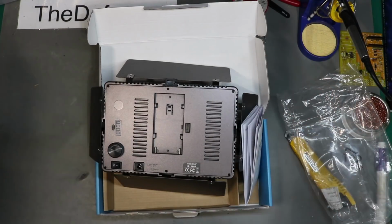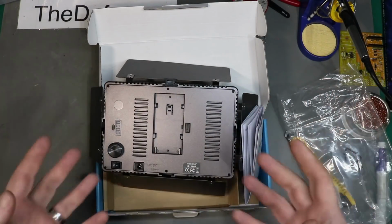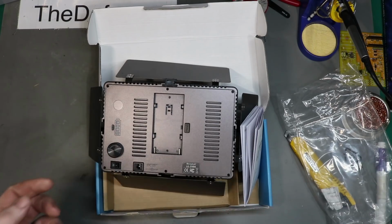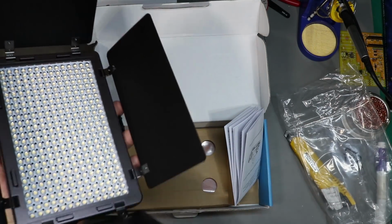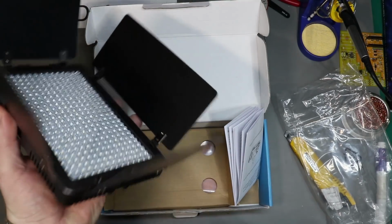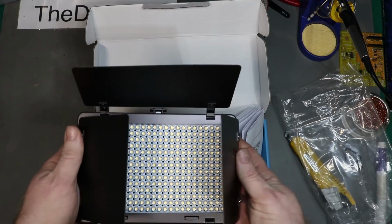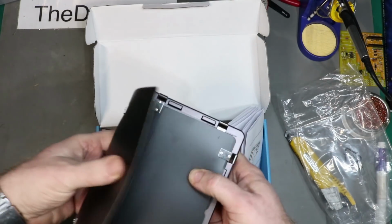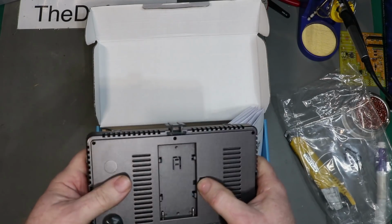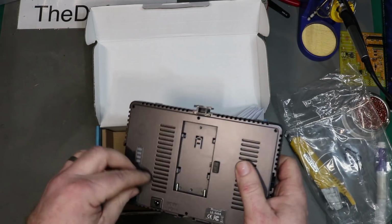If I cannot get this lighting and the camera to work well together, I'm seriously considering getting a different camera. Like Dave Jones has recently done at the EEVblog, he's gone to a 4K video camera. That is something which is tempting, I have to say. I might do the same kind of thing and just go to a high-end video camera like that. Well, maybe not too high-end. I have to buy it after all.